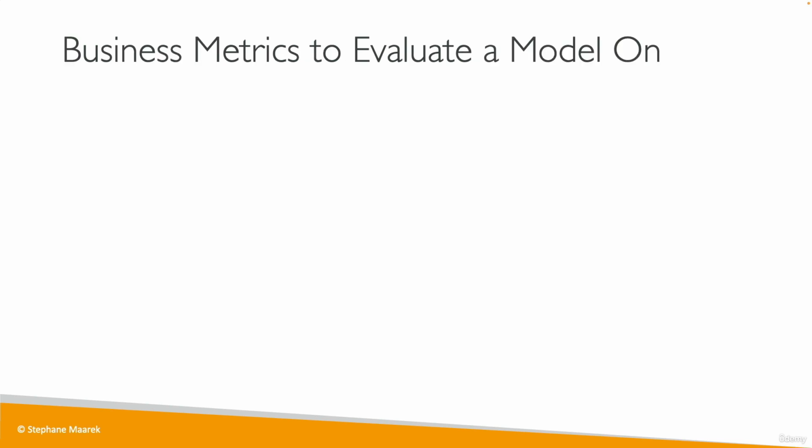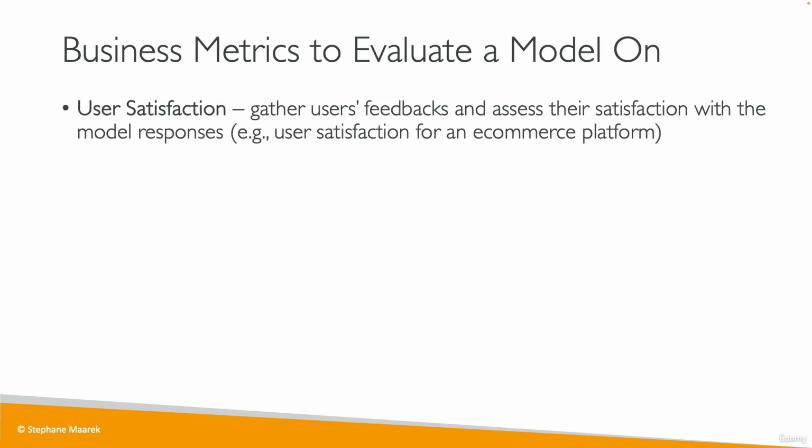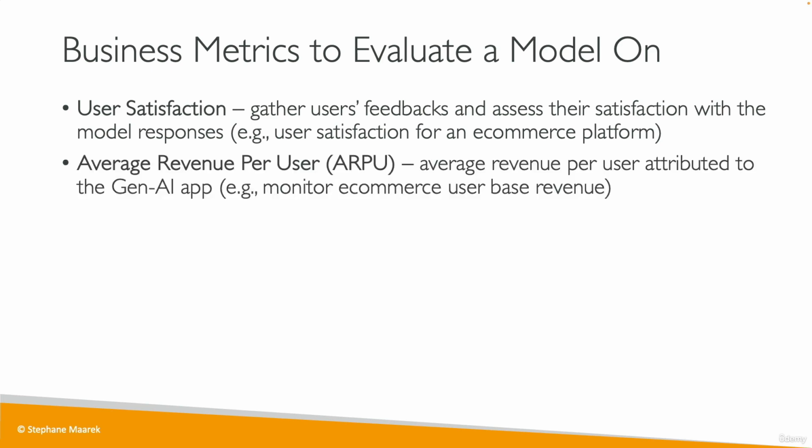On top of just having this type of grading of a foundation model, you may have business metrics to evaluate a model on. And these are a little bit more difficult to evaluate, of course, but it could be user satisfaction. So you gather user feedback and you assess the satisfaction with the model response. So for example, the user satisfaction of an e-commerce platform, or you can compute the average revenue per user. And of course, if the Gen AI app is successful, you hope that this metric will go up.